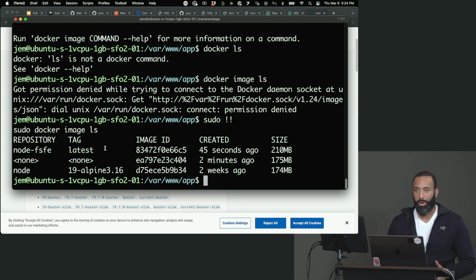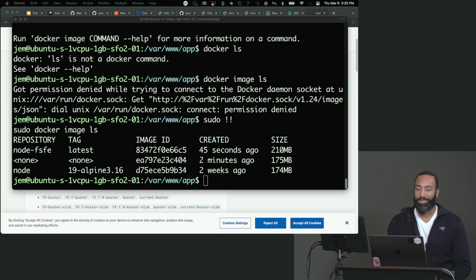In a better world, we would not have to sudo, but because I installed it with sudo, I think it's okay. So now we can see that image we created here. And because we gave it a name, again, you don't have to, but it just makes it easier to look at. And it also created that node Alpine image that we pulled in. And the none, I'm not sure what this is because there's no name on it. So it could have just been a bad run from earlier. I don't know.